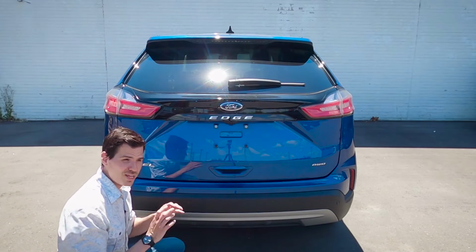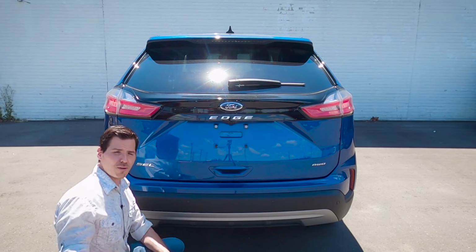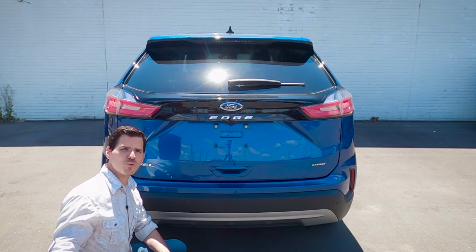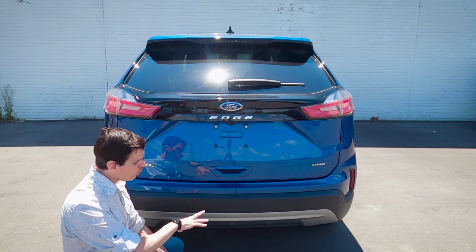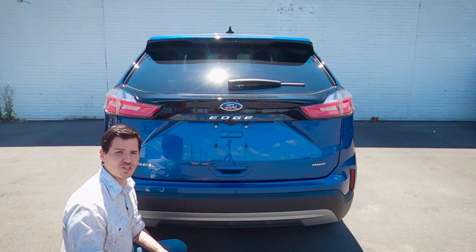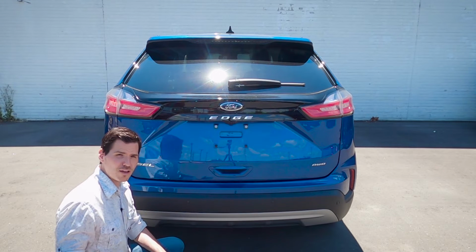Taking a peek at towing, so we can get the tow package directly from the factory. Now, whether you decide to go aftermarket or from the factory is going to be a matter of preference. If you're doing a bike rack carrier, you could save a couple bucks by doing an aftermarket. But having said that, when we get it from the factory, it just aesthetically looks nicer. Now, towing capacity wise, from the factory, you're going to be able to pull up to 3,500 pounds.